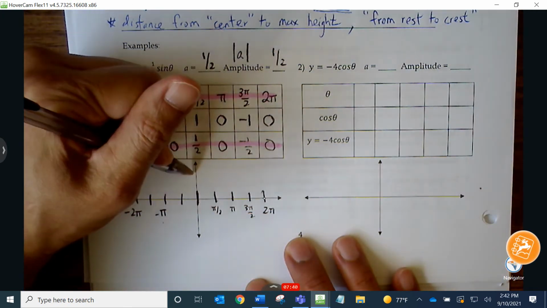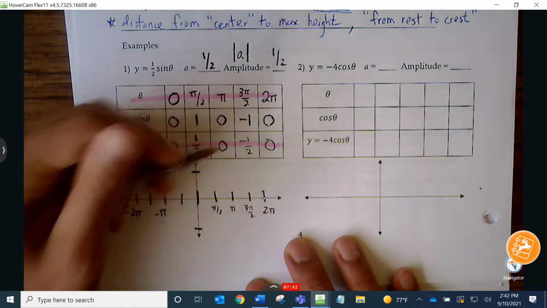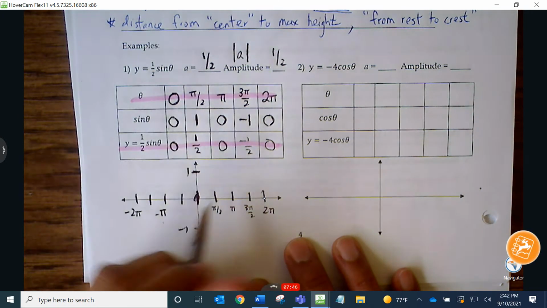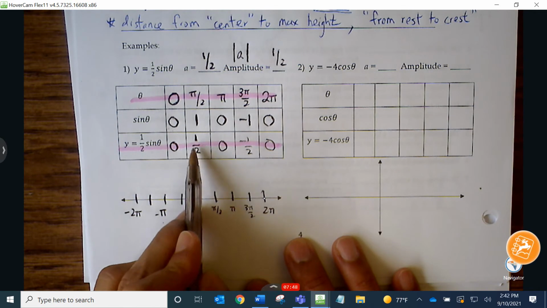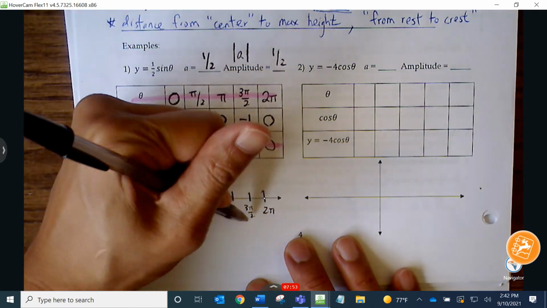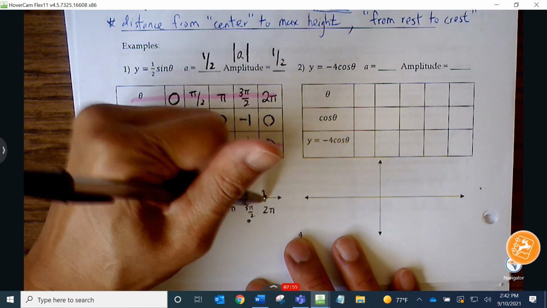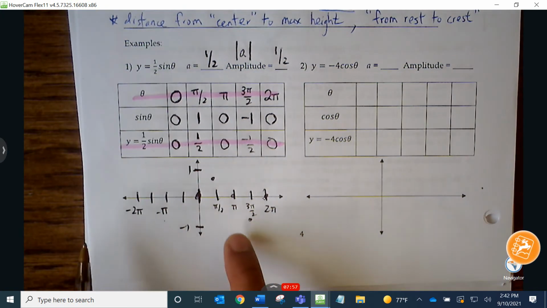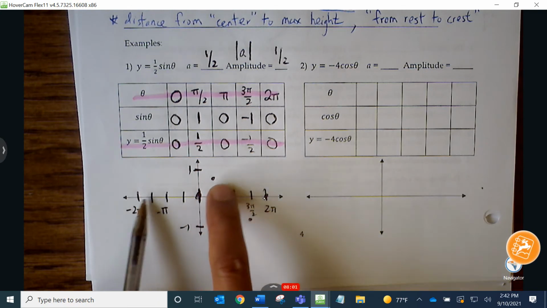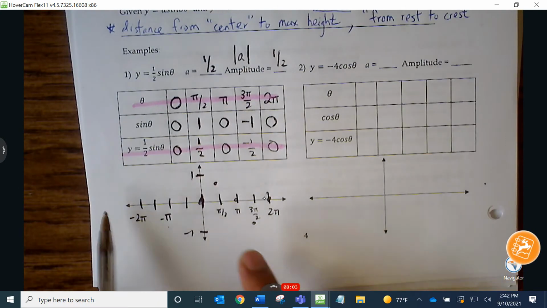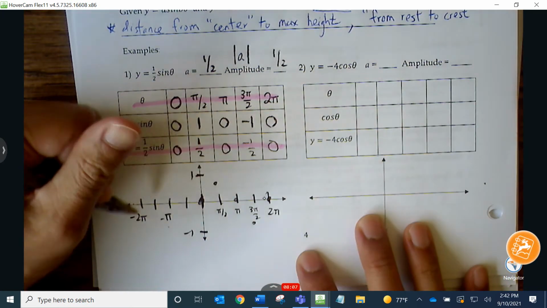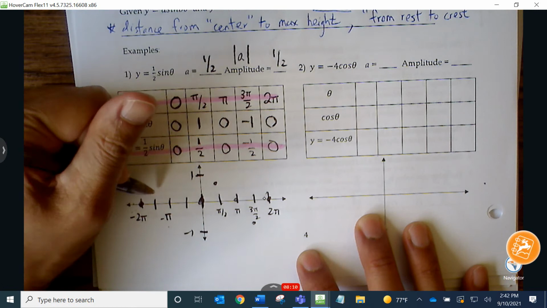So I'm just going to make my graph a little bit lower. So I have 1 and negative 1. I'll start at 0, 0. At pi over 2, I'm going to go up to 1/2. Back to 0, down to negative 1/2. And I can basically copy the points from negative. I can match negative 2 pi with 0. I can just follow the pattern, starting with negative 2 pi, matching up with 0.